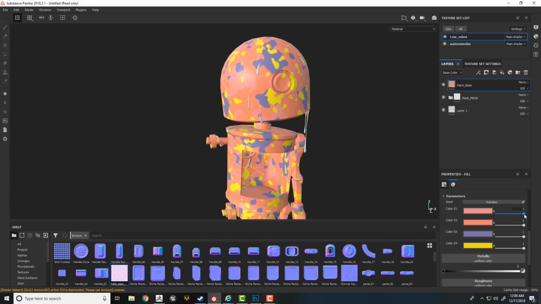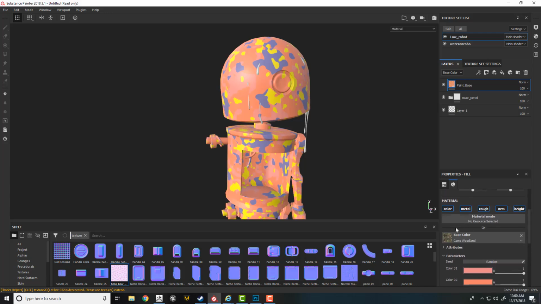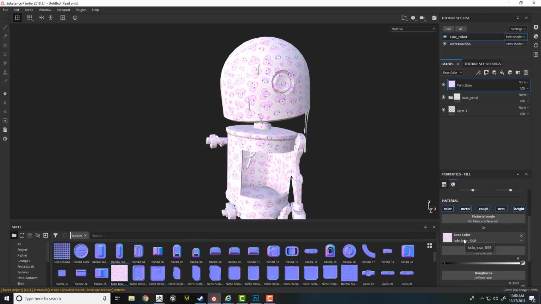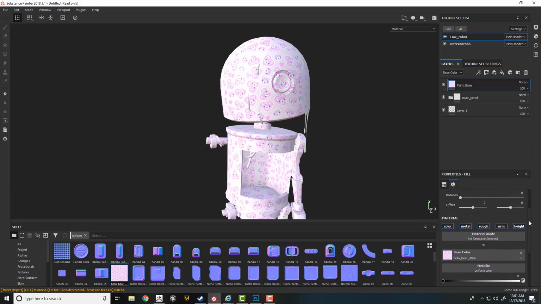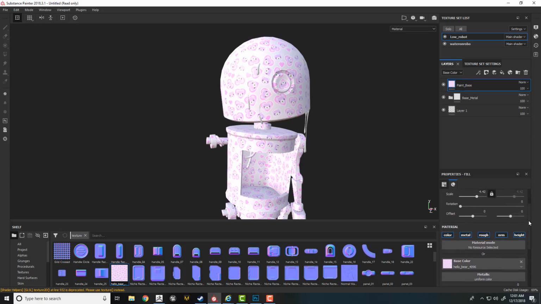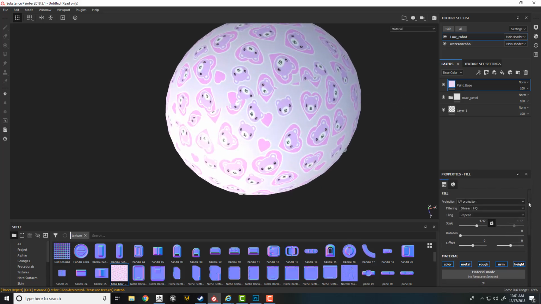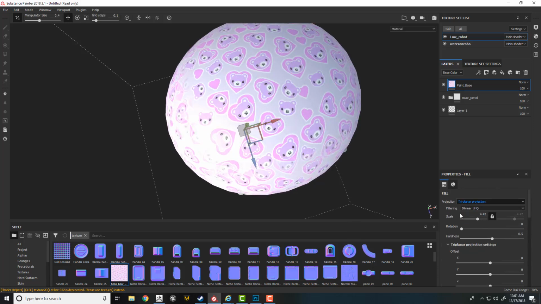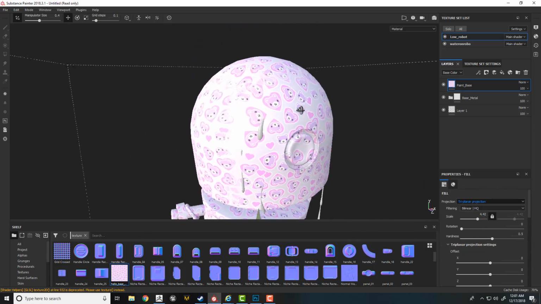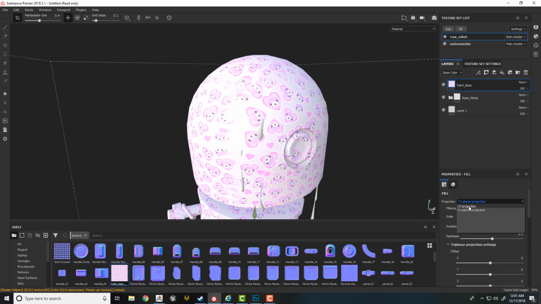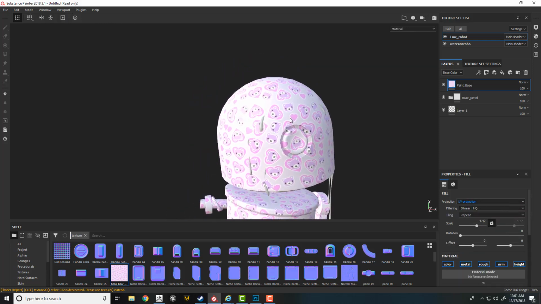To replace this, all I have to do is go up and under my base color, drag and drop this. So we have this new texture. Since it's not a procedural, we lose control over those settings, but we have our own texture tiling right now. With the same texture tiling, we are going to face the same issue of seams right here. We can always fix that just by making it triplanar. But in some cases, it's going to give us weird results. So that is something case specific. You might or might not want to use triplanar projection.